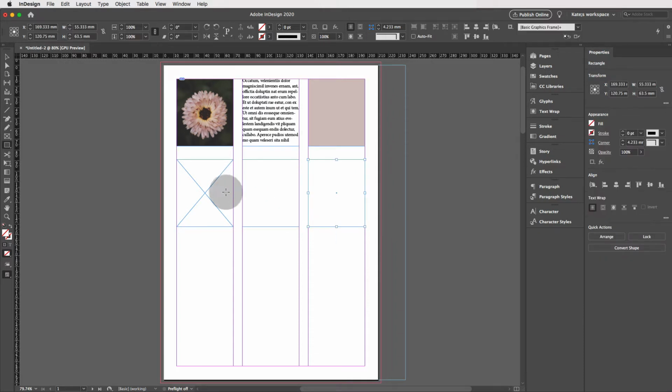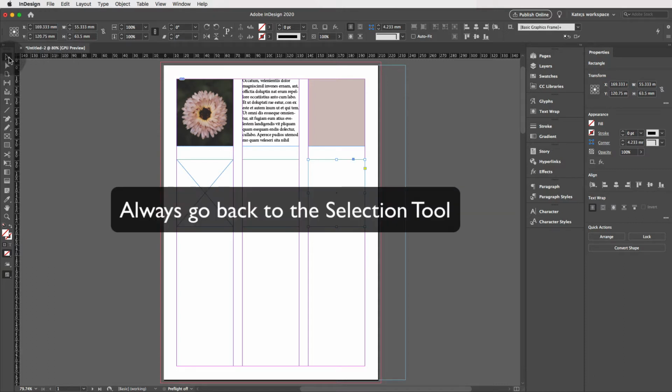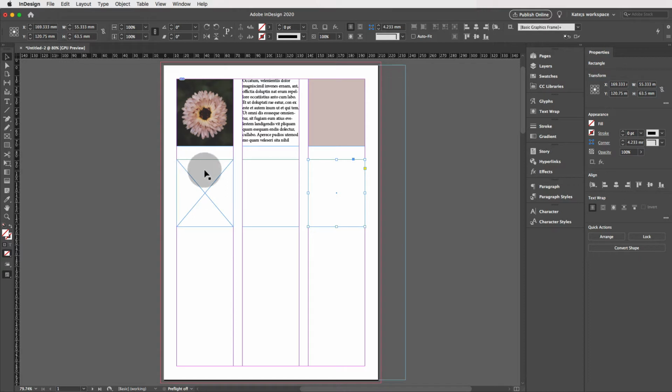That's how you create shapes. How you work with them is very different. So I want you to go to the selection tool, the black cursor, or V, and we're going to select each of these and change them. First we'll start with the easy one, the color one.